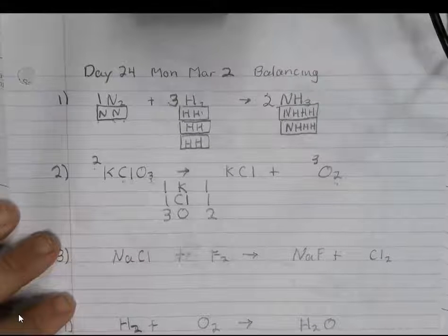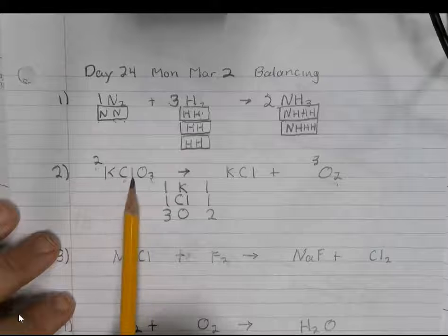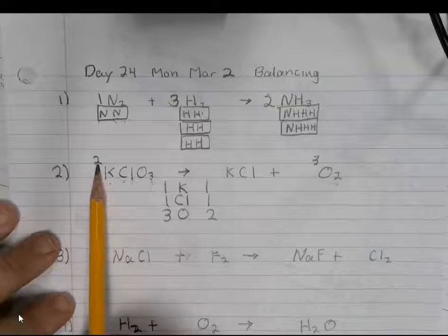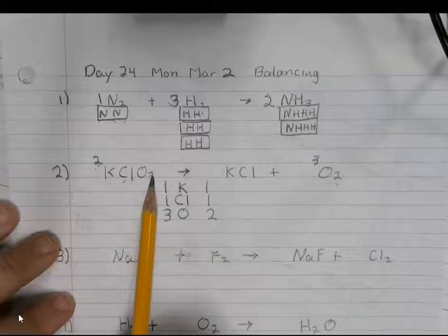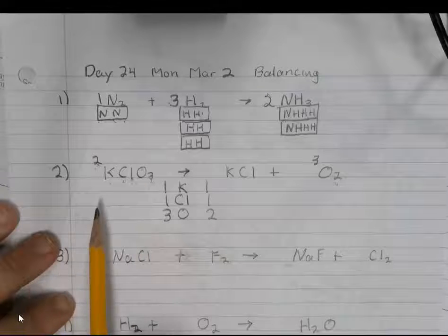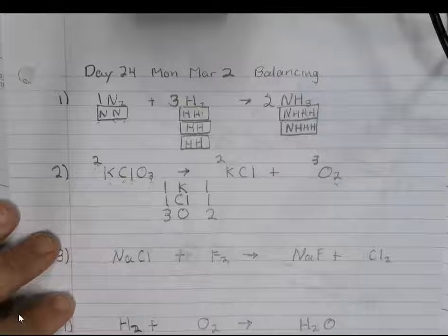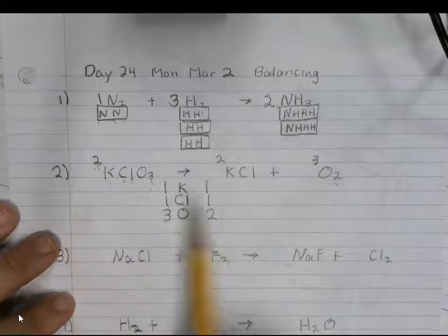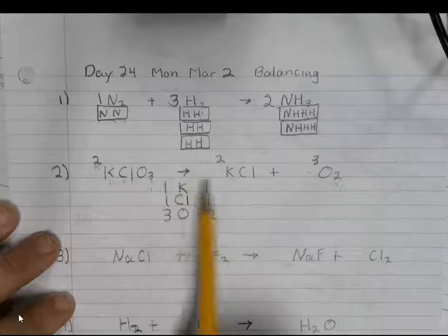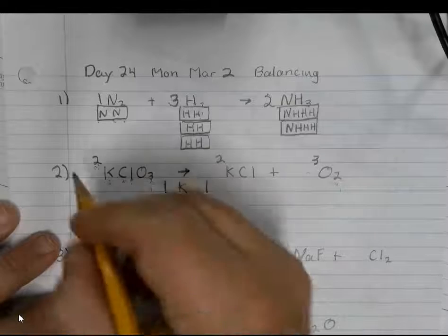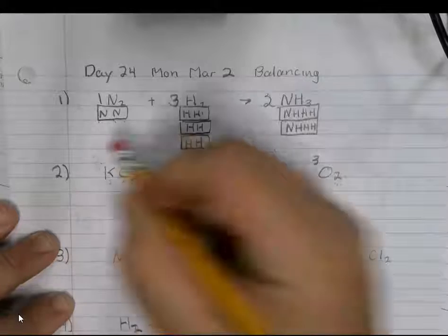But we've thrown the K and the Cl out of balance. So now we have a 2K and a 2Cl. Because remember, this distributes. This 2 is for K, it's 2 for Cl, and it's 2 times 3, which is 6 for oxygen. So in order to get that back into balance, we have to put a 2 right there. So now everything is in balance. You have 6 oxygens, 2 potassiums, 2 potassiums, 2 chlorines, 2 chlorines, and that's it. So you can go ahead and erase these. You write them up here because you may have to change them more than once throughout the problem.